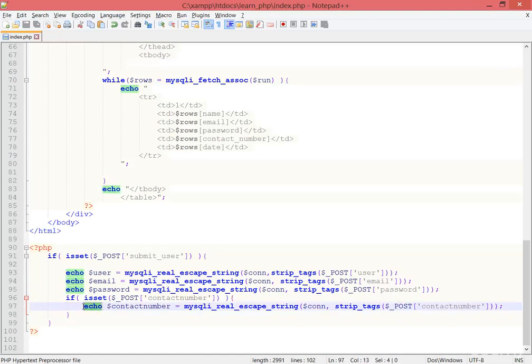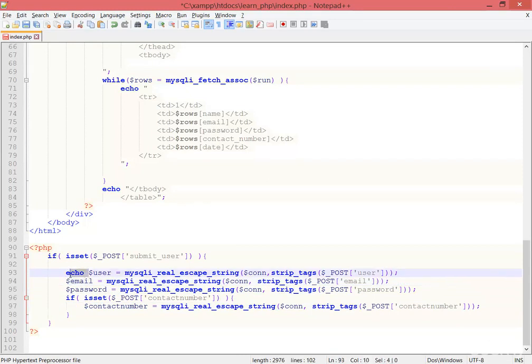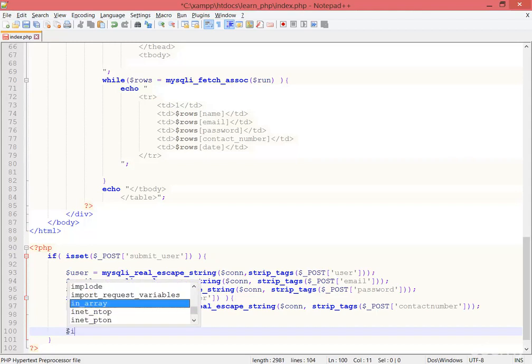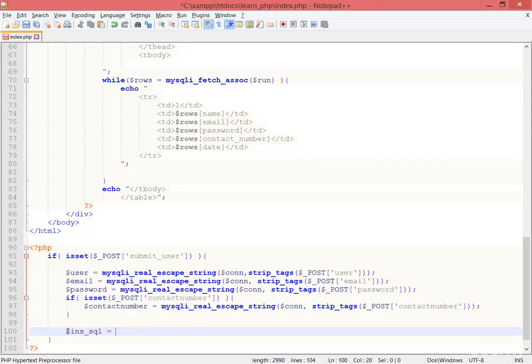So then what is the second important thing? Because I don't want to echo only the data, I want to save the data in variables. Then I'm going to use the data to send them in a form. Just be inside this submit users if statement, and here I'm going to apply the INS SQL this time, because I want to declare that I'm inserting something. Now the insert query is pretty simple.